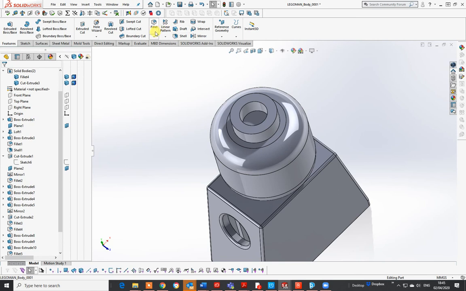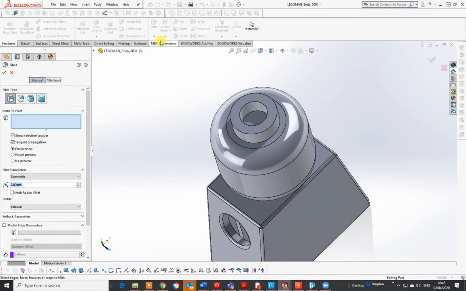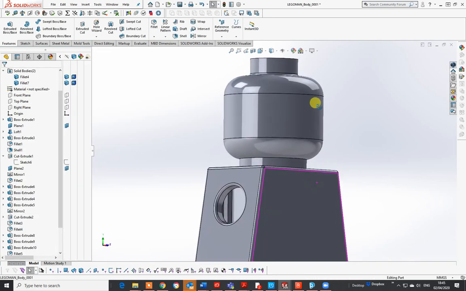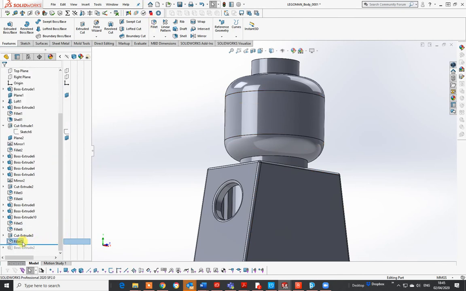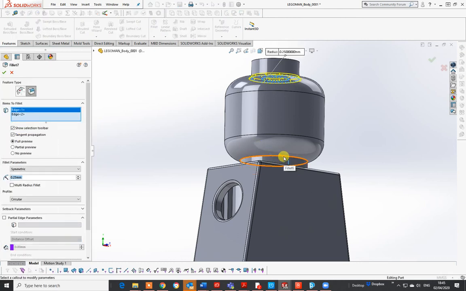And again, just to tidy things up a bit, I'm going to go in and do 0.25. I'm going to do a small fillet just on that inside, and I am going to go on the outside here. Okay, not really necessary, but just to make things look nice. And I might as well, while I'm there, do the bottom one. So I'll just go back, edit feature, and then click that there.